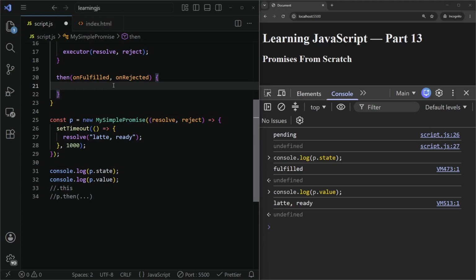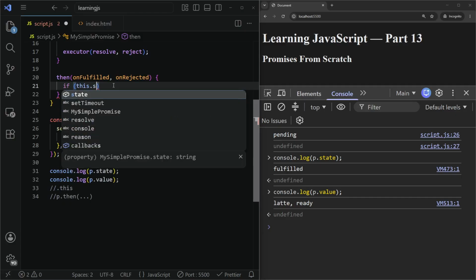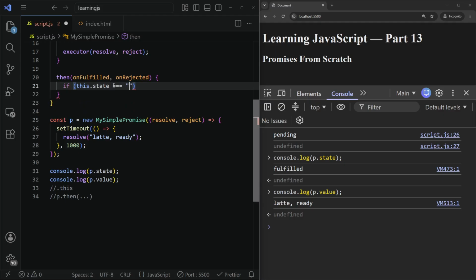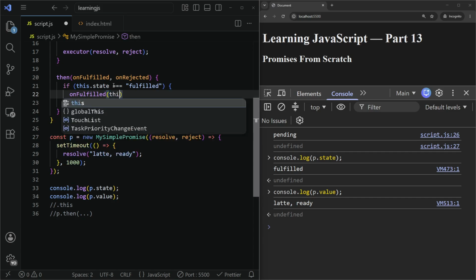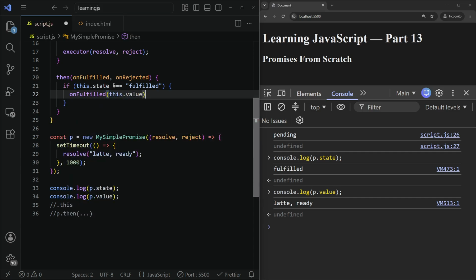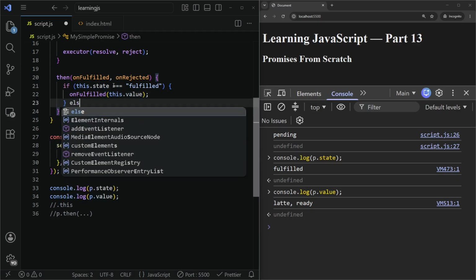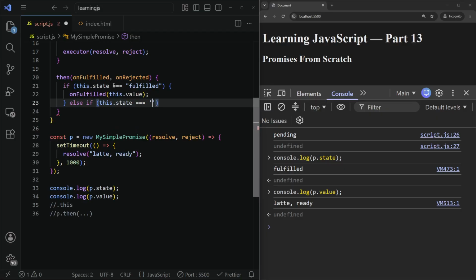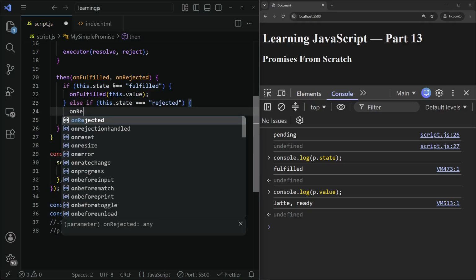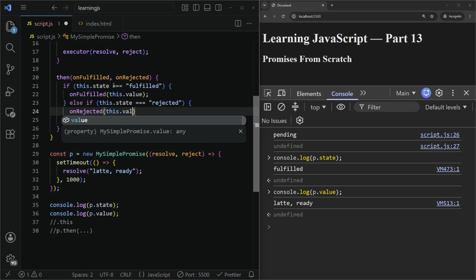It's gonna be: if this.state is equal to fulfilled, then we run this block of code, onFulfilled, else if this.state equals rejected, then onRejected with this.value.